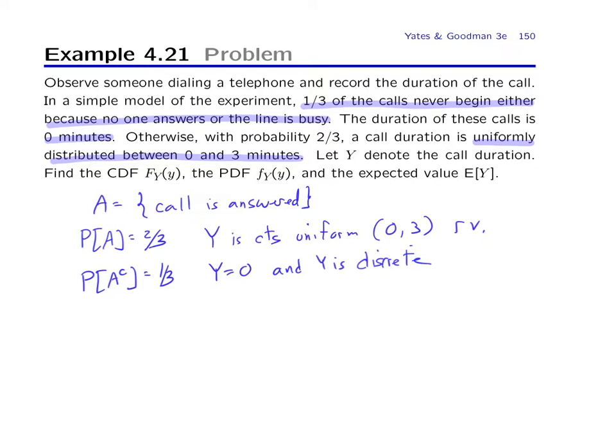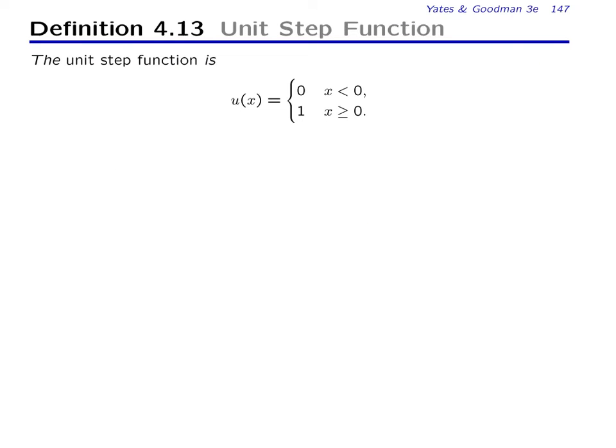So what we want to do in this lecture is develop some tools for finding the CDF of Y and then the PDF of Y and the expected value of Y. The key tool we will use is the unit step function. You may have seen the unit step function in a differential equations class, or maybe you're seeing it right now in Principles VE2. If you haven't seen it, you'll see it a lot more.